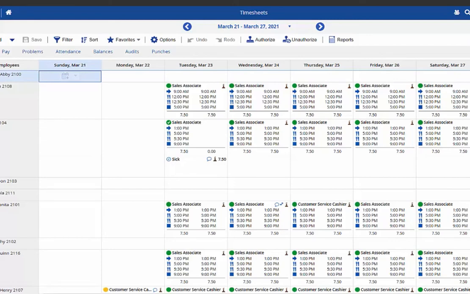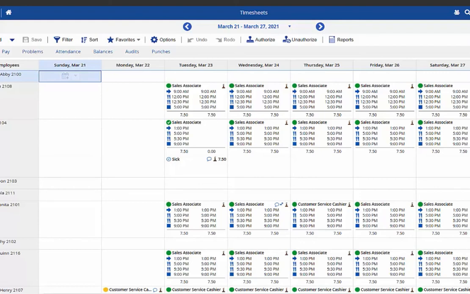If your organization is using the payroll module in Dayforce, this approval by the manager indicates that the timesheet data can be used when employees' pay is calculated. If your organization is using another payroll application, this data is exported after approval. Regardless of the pay period length, timesheet data is recorded in a weekly format. Managers only need to approve the timesheet data at the end of each pay period.